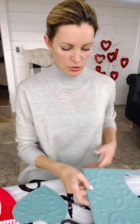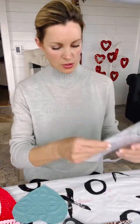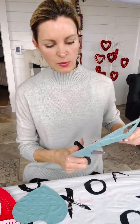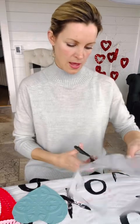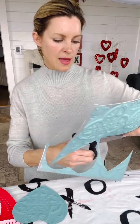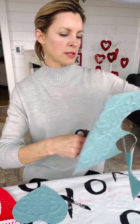So actually I'm going to cut out another one because I want to do a front and the back to this. So we are going to cut out the second one, and then I'm going to save the rest for later. I'm going to do something else with it, but I just want to give you guys the idea of what you can do with these adorable hearts.